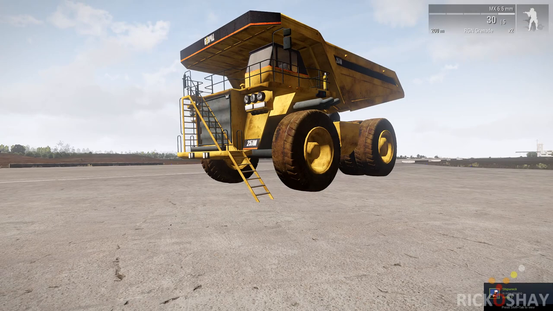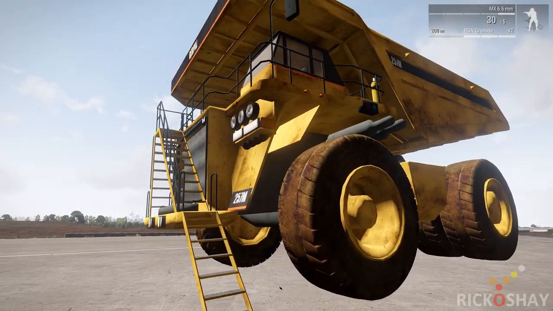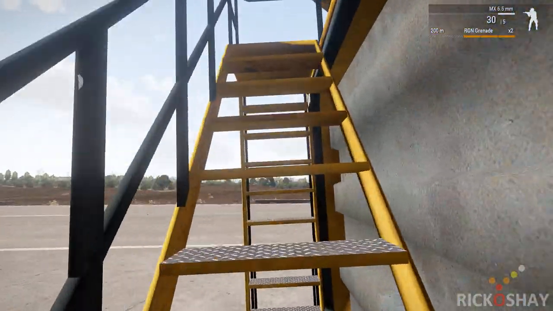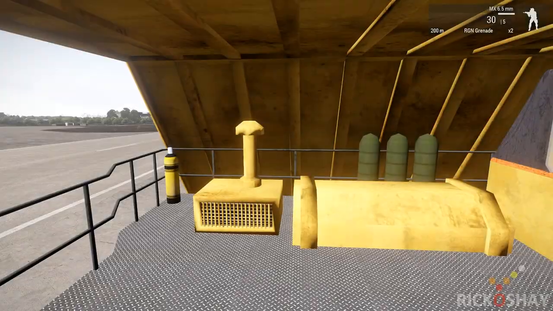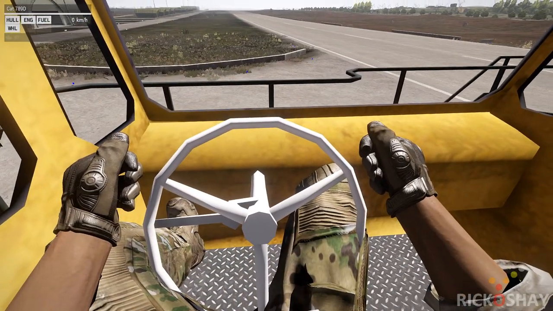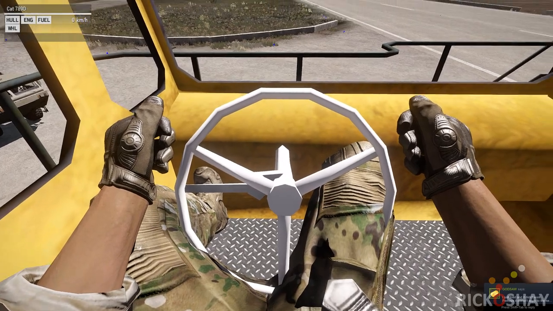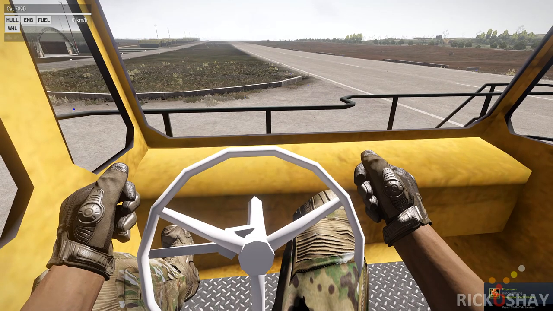Okay, now for the CAT 789D. As I said, this thing you can drive, which is super cool. Got a couple of bugs, or actually one specific bug. Pretty well modeled and textured. Got a slight glitch on the steering wheel, as you can see, where the steering wheel is slightly too small and it's not textured, but you're not paying for it, it's free, pretty good.